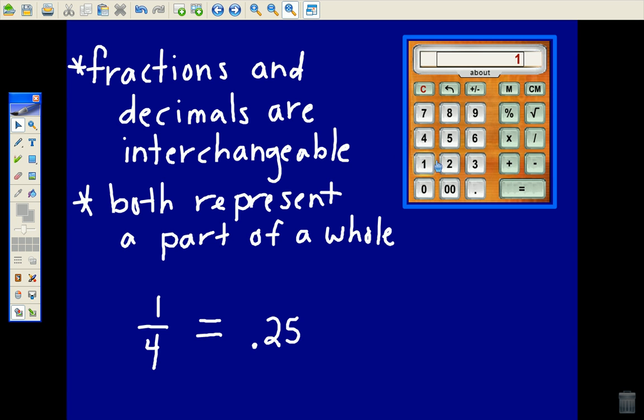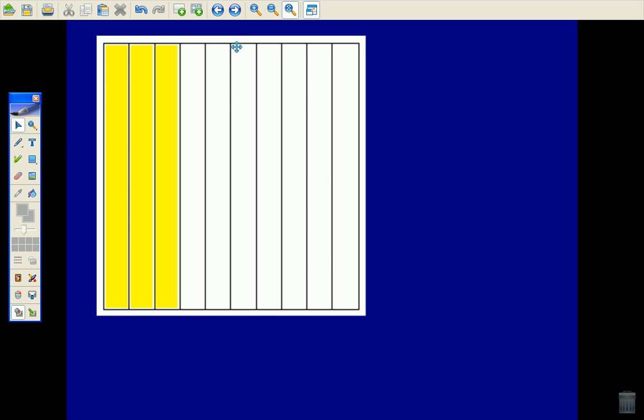We would say 1, which is the numerator, divided by the denominator, and that does equal 0.25. 4 pieces in a dollar would be 1/4 of a dollar. We're going to look at tenths, hundredths, and thousandths today. The reason these are the easier ones to work with is because they are in the powers of 10. You don't have to use the calculator. You can actually just look and be able to write it and identify what it is in fraction format and what it is in decimal format.